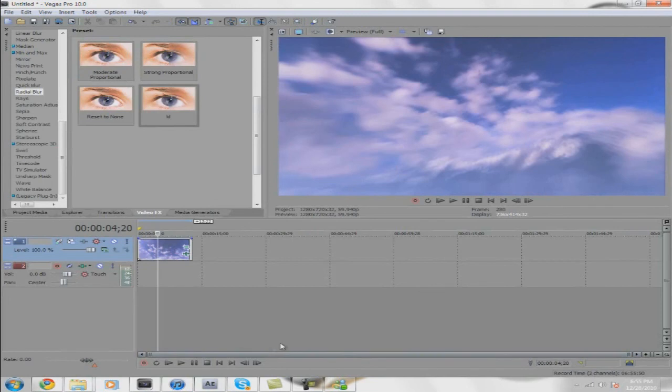But the important thing to note, the reason why it works so well, is because the right song was picked. You have to make sure you pick the right song. If you don't get the right song, it won't turn out as great. So as you can see, pretty basic tutorial.